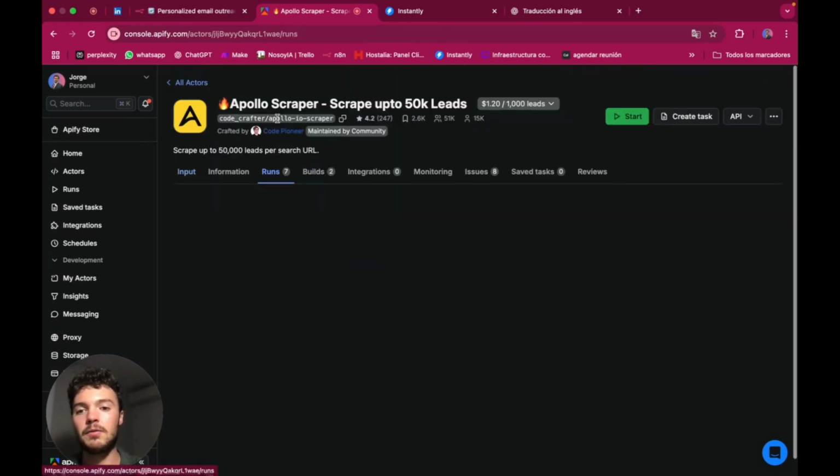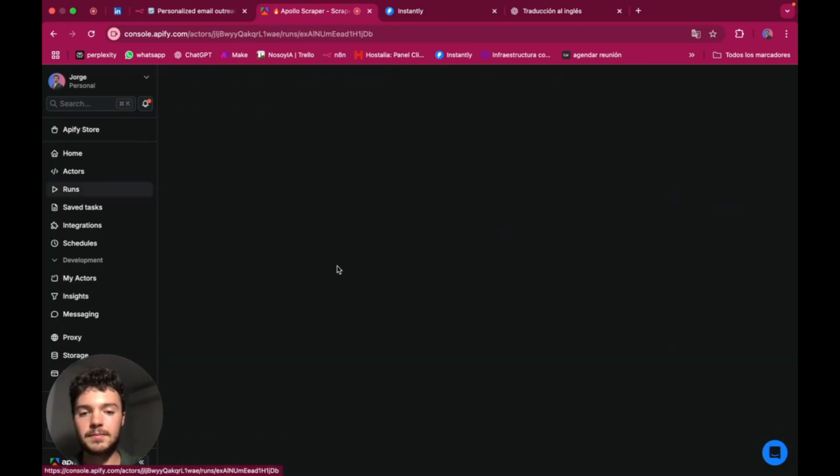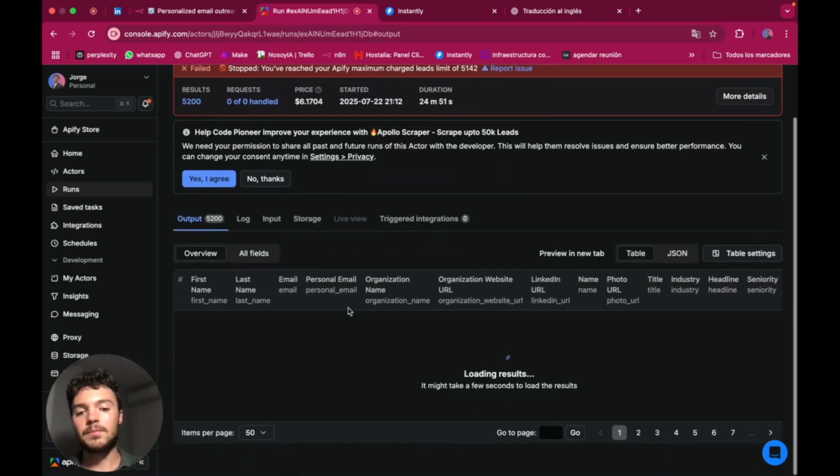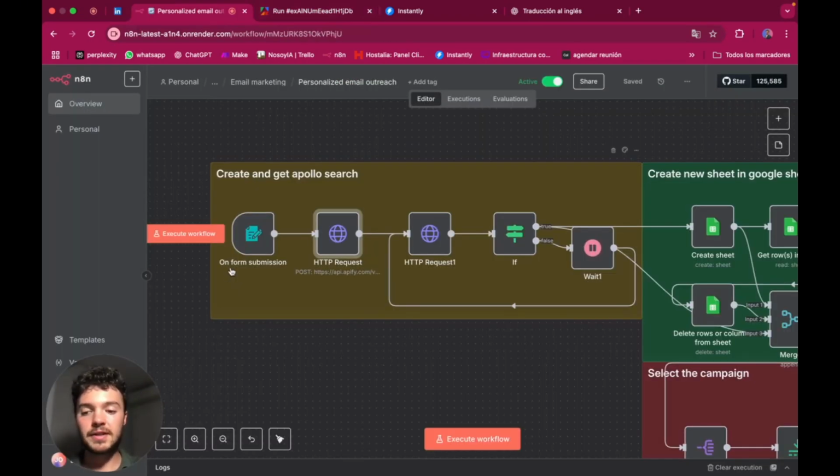And it's going to give you something like this, where you get all the leads from here. But with that first step, what we do is create the actual run, the Apify run, but we want to get the dataset items. That is how it's called. So we're telling Apify, hey, I want you to scrape all this list of leads for me. And then you want to tell Apify, hey, I want you to give me back that list of leads.